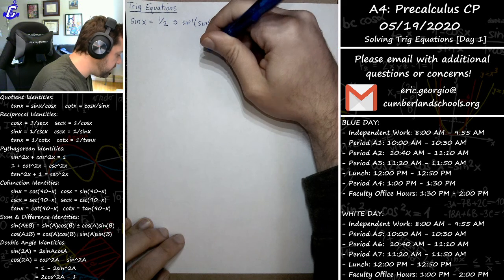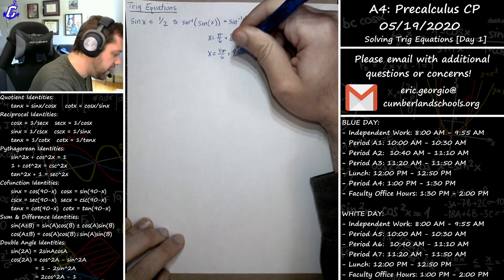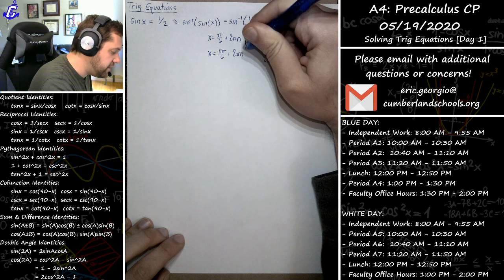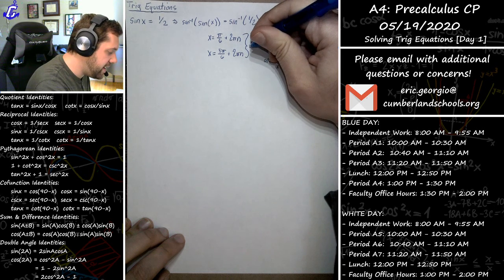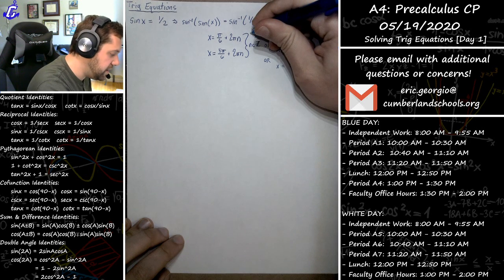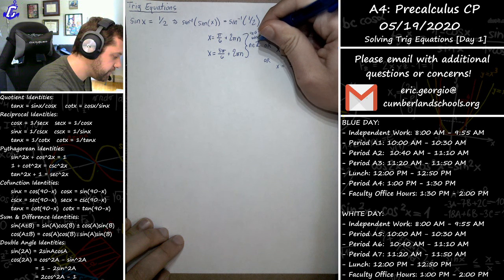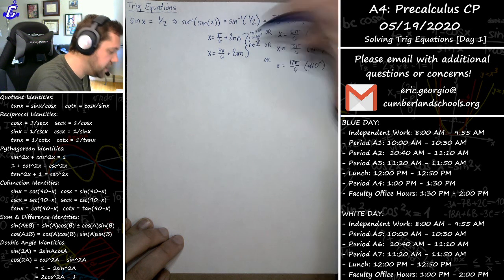And you could also say it's the other way around, where you say x is 5 pi over 6 plus 2 pi n. And the fancy math way to represent that is you'd say n is an integer. That's what that fancy little language is. It means n is an integer. Okay, that's what that little notation means.